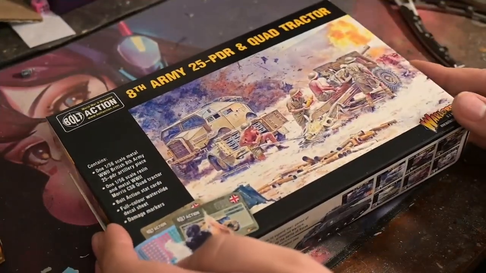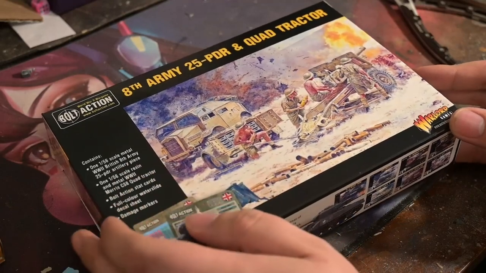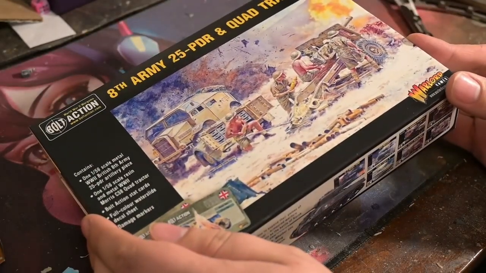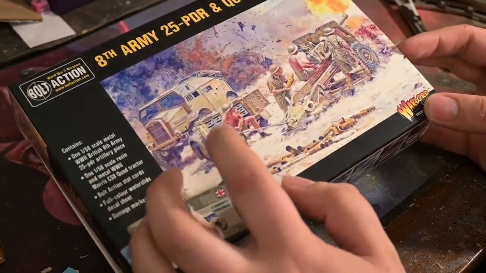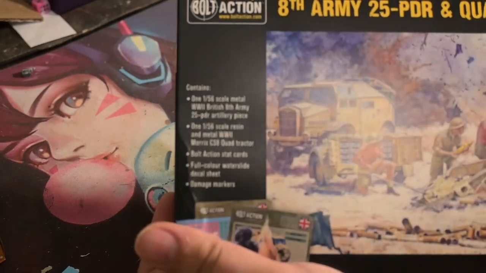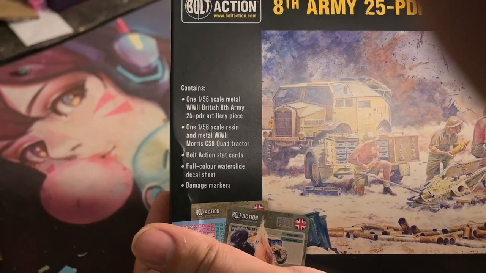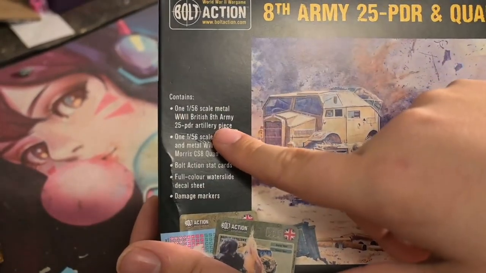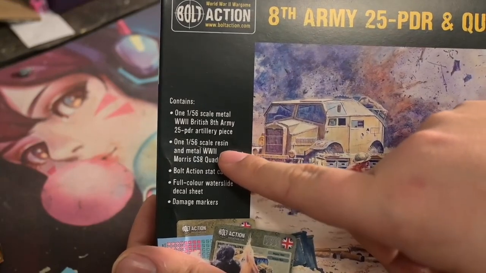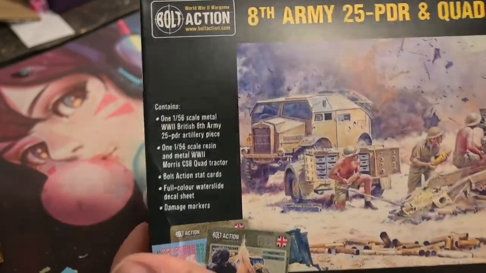You have the 8th Army 25 Pounder, so their light artillery plus their tractor. And this version is the Desert North Africa campaign with a trailer. And as we see here, as I slow focus this again, we get the 8 Pounder or the 25 Pounder. We get the tractor, stat cards, stack decals, and the markers.